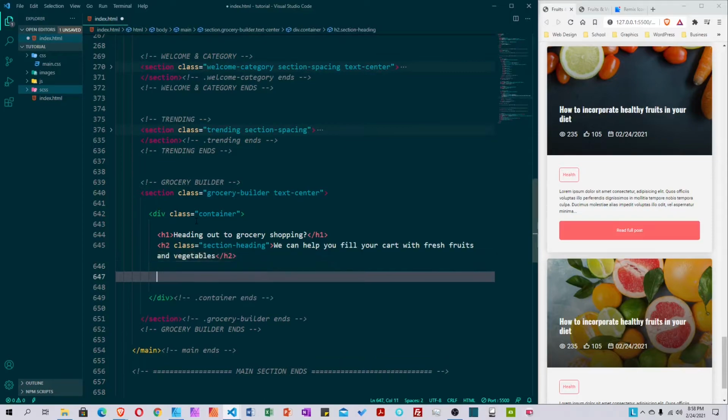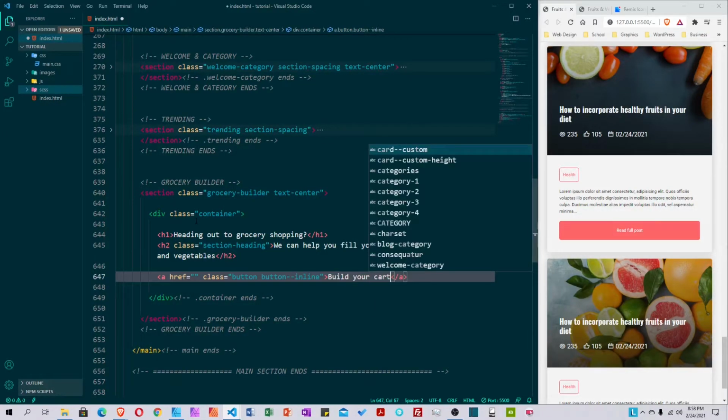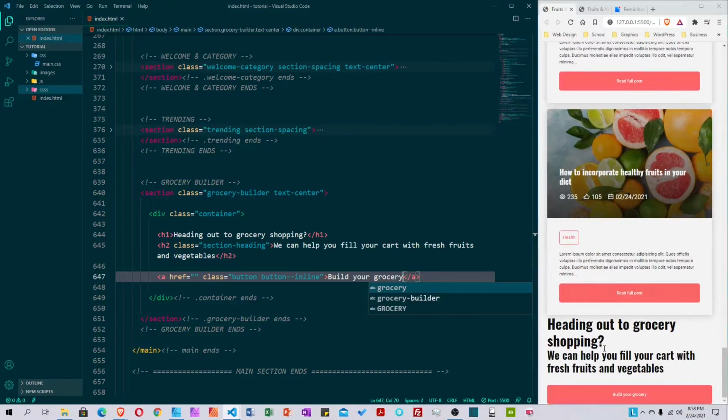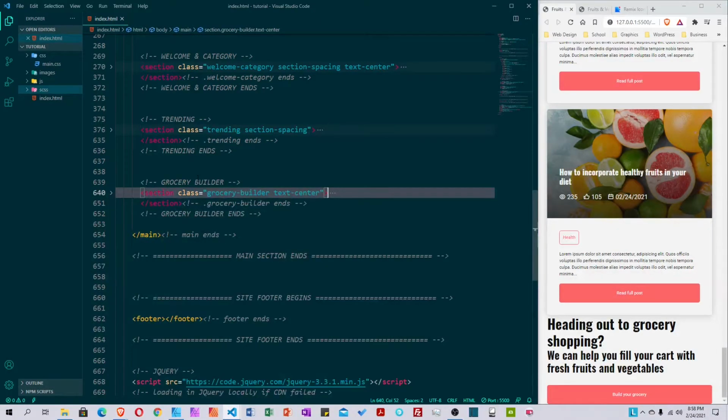And then we have an anchor element with class btn and another additional class btn dash dash inline. And we give it this, build your carts. Sorry, grocery. We scroll down, we see it right here. So that's the save for our grocery builder.